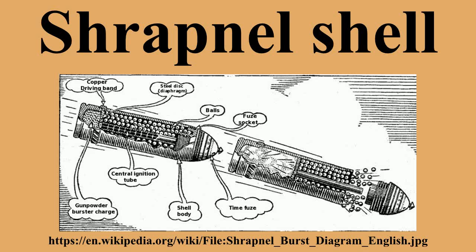A typical 3-inch 75 mm field gun shrapnel shell would have a velocity of approximately 900 feet per second. The bursting charge would add possibly 150 feet per second, giving a bullet velocity of 1,050 feet per second. This would give each bullet approximately 418 foot-pounds, 7 times the assumed energy required to disable a man.